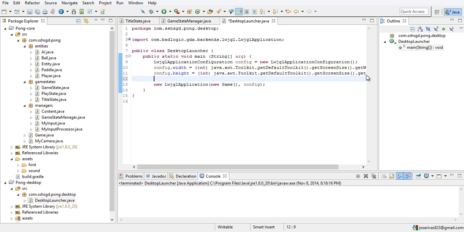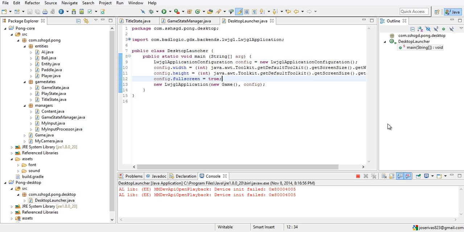And then we're going to set the full screen to true. Config.fullscreen equals true. The reason I do this is because sometimes if you want to have it be full screen at a certain resolution, it won't work because the screen doesn't support that resolution in full screen. So you want it to just be the highest resolution that the screen can offer, which is the actual native resolution. So go ahead and click run, and it should be full screen.